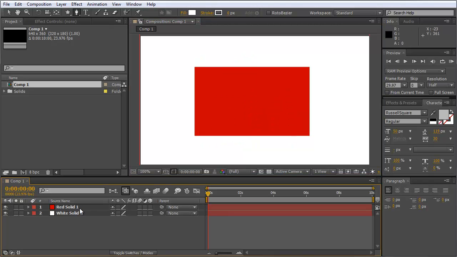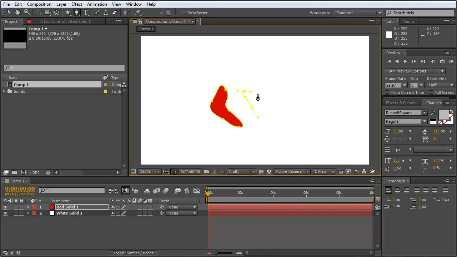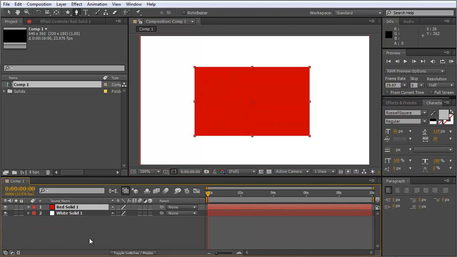Or like the other tool, if you have a layer selected, you can make a mask. But we don't want to do that. Let me just get rid of these masks. Okay, so that is the pen tool. Very similar to this tool, apart from it adds a little more flexibility in the shapes.